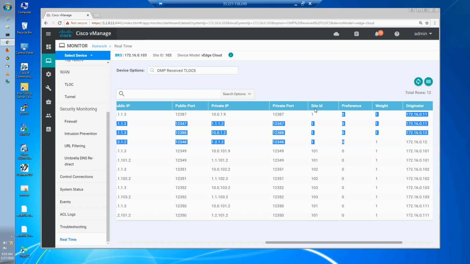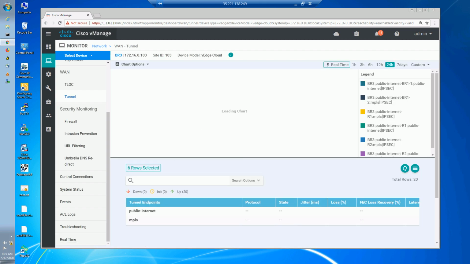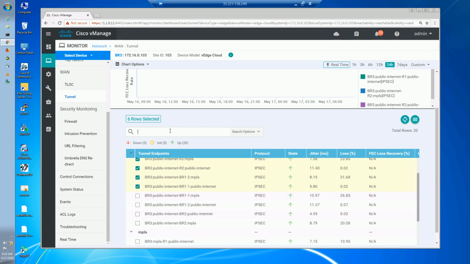So where do we check that? We can probably go to tunnel. Let's check the tunnels. Currently, I just wanted to show you everything is default. We have not done anything. So if I go down here, you will basically see, can I put a filter here? Because I just want to see R1.